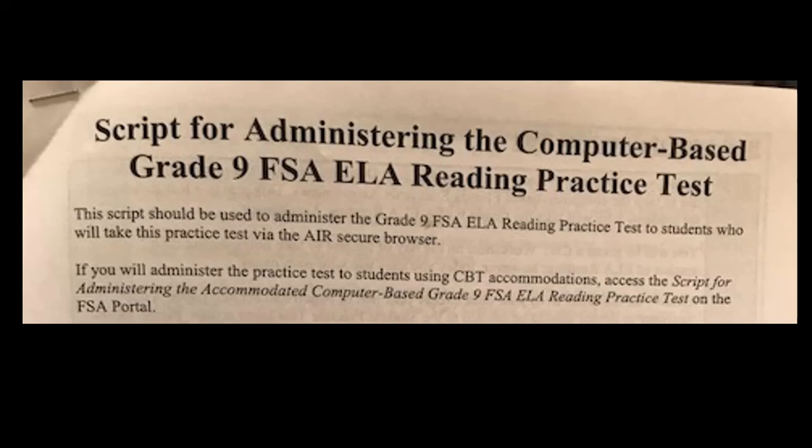Now, you should see a screen that says Help Guide and Test Settings. Do not click Begin Test Now until I instruct you to do so. To review the Help Guide, click View Help Guide. Take a moment to review the Help Guide. These instructions show you how to navigate in the test and how to use the tools and features of the testing platform. We will discuss these tools in more detail on the next screen. These instructions are also available for you to reference in the practice test. When you are done, click Back to return to the Help Guide and Test Settings screen.